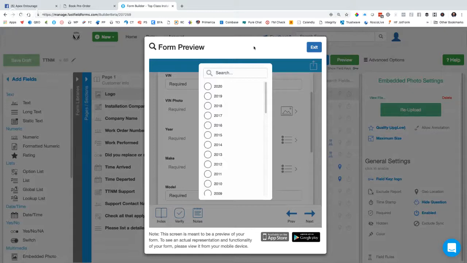We use a form for every manufacturer partner that we deal with. We use a form for every custom large project we're doing as well. So if we have a 500 unit install, let's say for XYZ GPS company, even though we already have a form for them, we're going to build a custom form, a one-off form for that job in particular. Because like I said earlier, that allows us to import the lookup list for the vehicles and anything custom that we need to report back to the GPS company or camera company for that project can get baked in or built into that form. It's a very flexible and powerful tool in that sense.